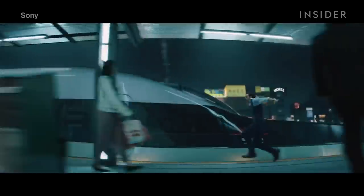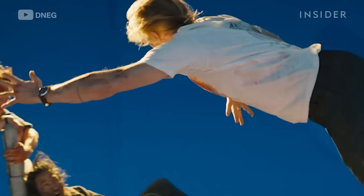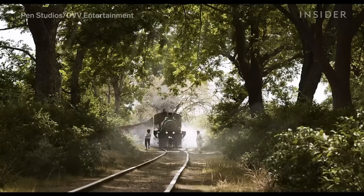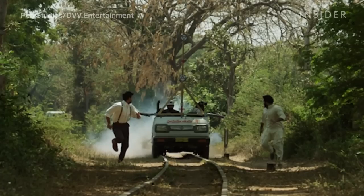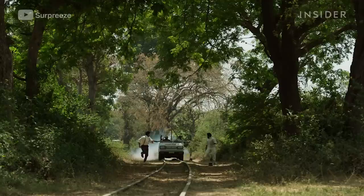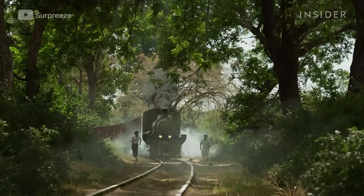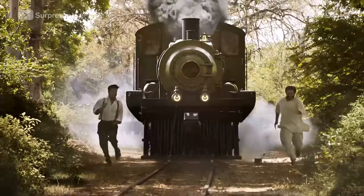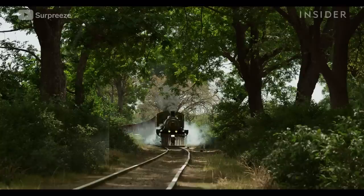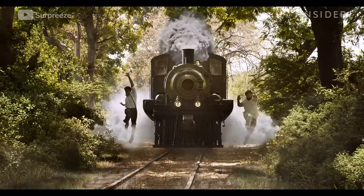Many filmmakers have found you can shoot thrilling train action with no train at all. When Brad Pitt's character flies through the exploding bullet train, the actor was lifted up by a spinning tuning fork to replicate flying through the air, with CG destruction and debris added later. A shot in RRR was filmed on real tracks but with no train — instead a small cart on a track which actors could safely run along, then swapped out with a CG train. The train was a little bit wider than expected, so Ram was pushed slightly to the side for framing — otherwise he would have been hit by the train as it came through.